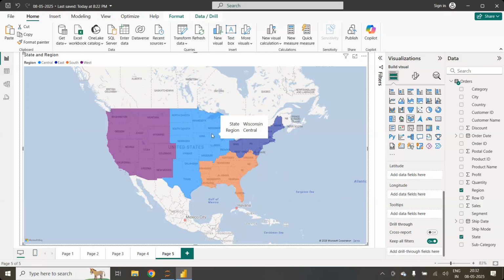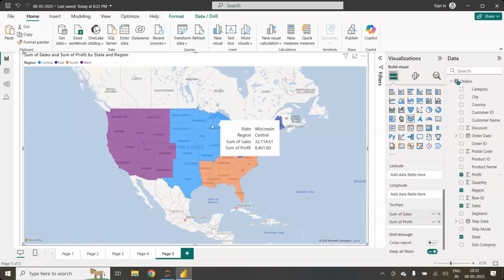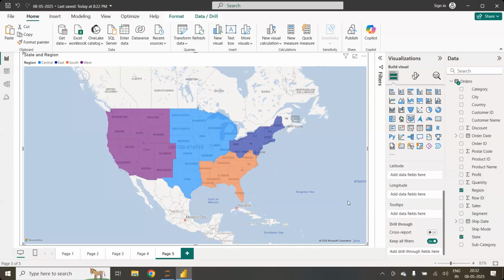You can add, sir, I want to see the revenue along with the profit also in the tooltip only. So then you can add the sales and you can also add the profit. So in the tooltip, it will show the sales and profit. Is the point clear? That is the tooltip. Sir, the tooltip is not required. Okay, don't add it.